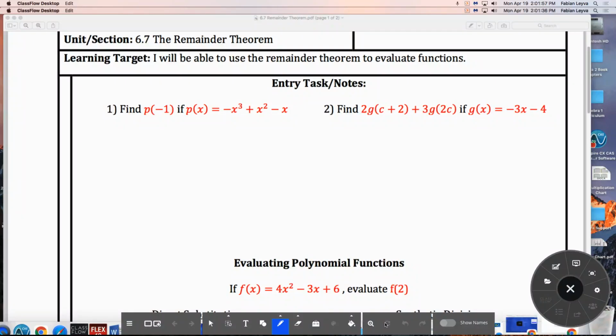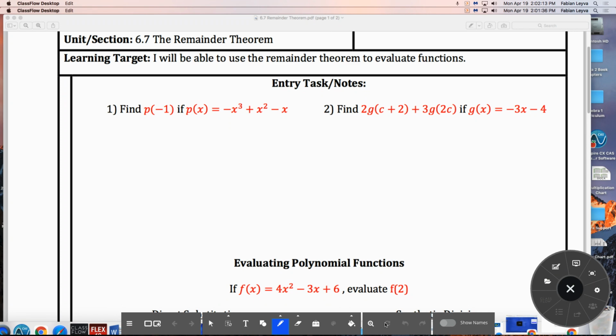Alright guys, so notice that we're given two very stereotypical problems that you're going to be expected to be able to do on your test. And I don't see a test coming in until probably the end of maybe next week, but I'll definitely give you guys a heads up. But first of all, let's just figure out how to solve these two problems so that we get a good foundation built.